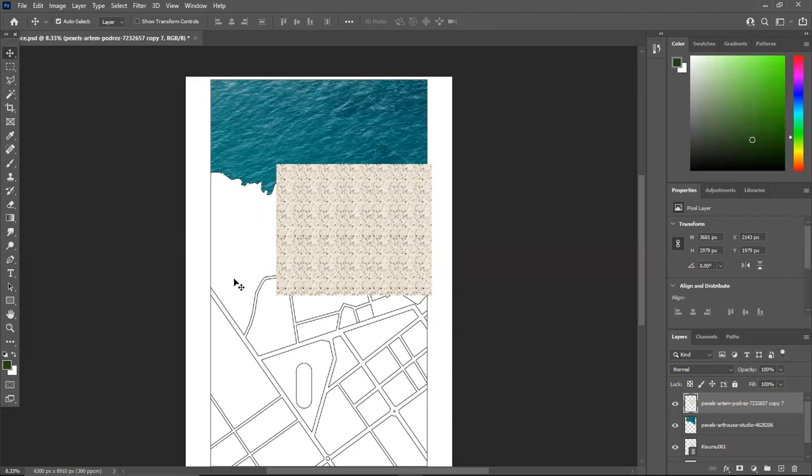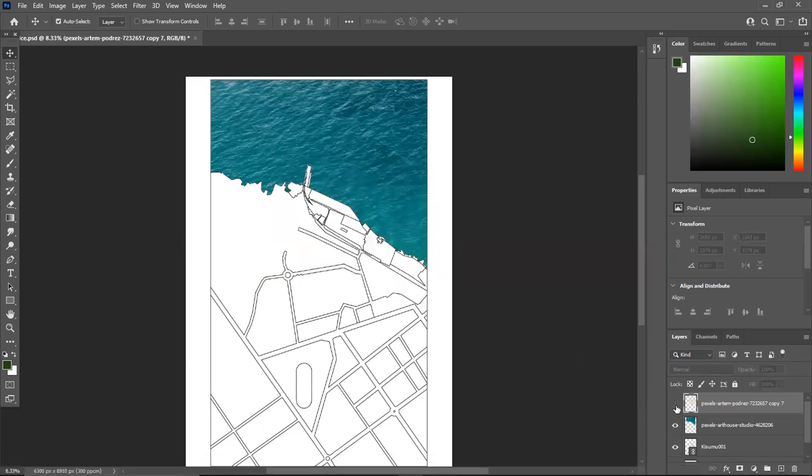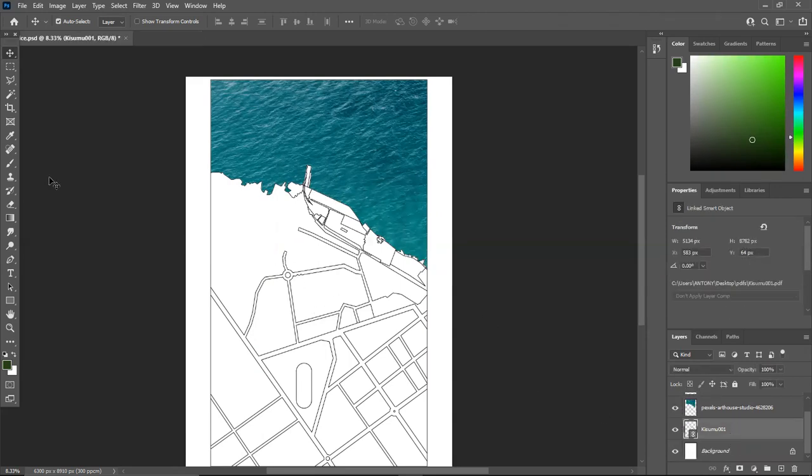This one, I will give it a different texture. I just want to use this part here. So I can unselect and remove that layer first to be able to see my line work, and then make line work my current layer. Using the magic wand tool here, I select this region.